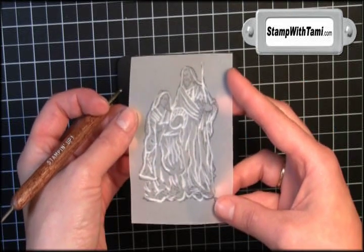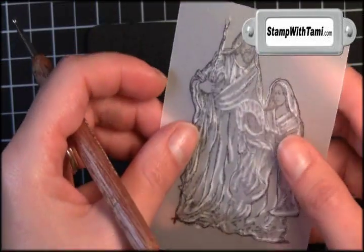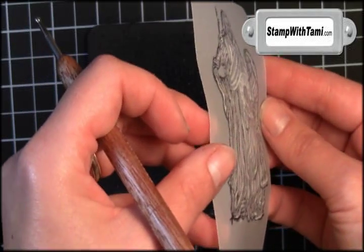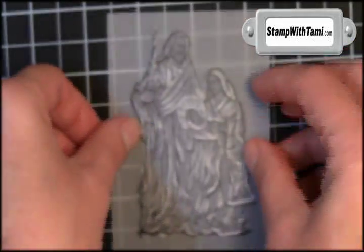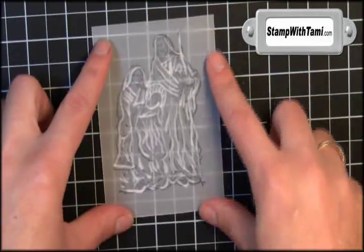Once complete, the back side of your vellum will look like this, and when you flip it over, it looks like this, and it is just unbelievably awesome. And you can almost see right here how this is all raised up. It just looks fantastic in person. I'm going to flip this back over to its back side.